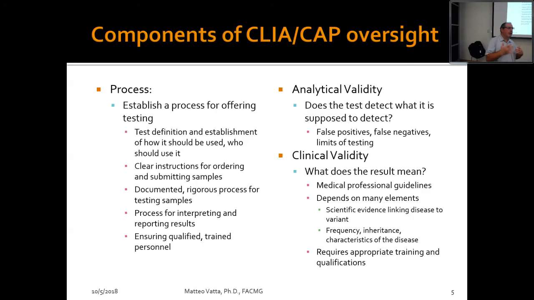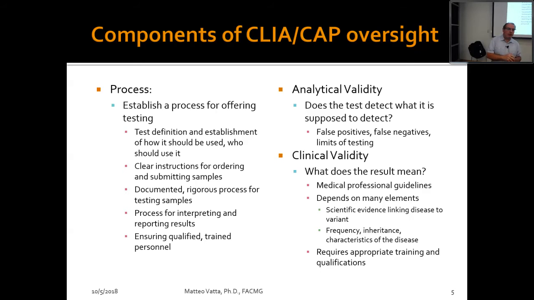For instance, a test for Huntington disease will not be recommended for anyone below 18 years of age. That's a guideline that is part of the American College of Medical Genetics and Genomics, and has been, of course, embraced by those accreditation bodies. Also, the process for interpreting and reporting the results. The laboratories need to use a standard way to interpret the variants, and also to ensure that all personnel that is touching the sample, either physically or bioinformatically, meaning computer-wise, have proper training, and they must also have proper accreditation.